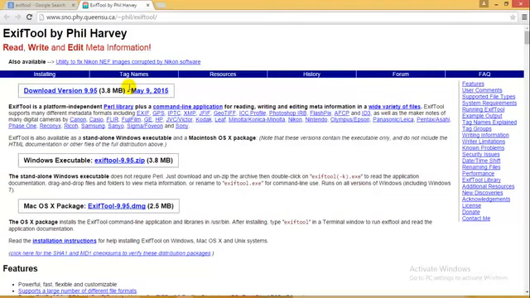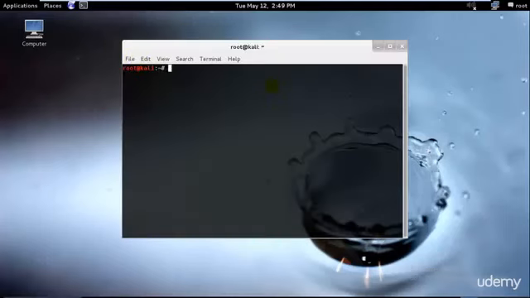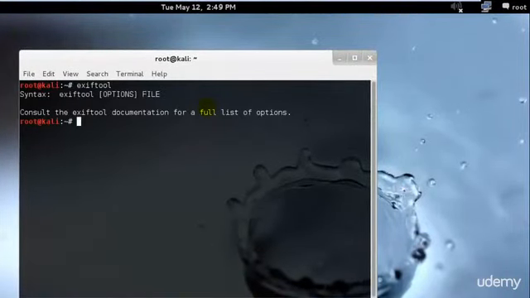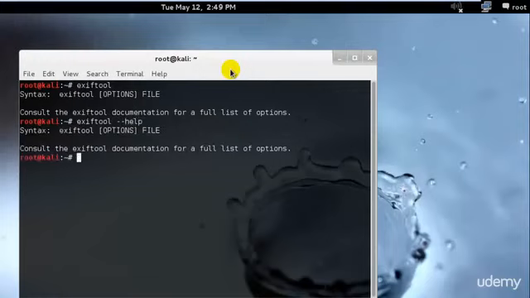So it doesn't matter from where he got the image, from a website, via USB, or via WhatsApp, people sending it over. It's just a matter of time that he needs to have that image and this EXIF tool, and he can get all the information, such as from where you clicked it. And I think that probably we have ExifTool over here. Let me check if we have it already installed in Kali Linux. Perfect, we have it. So I'll just type exiftool -help. Let's check if we could get all the information.